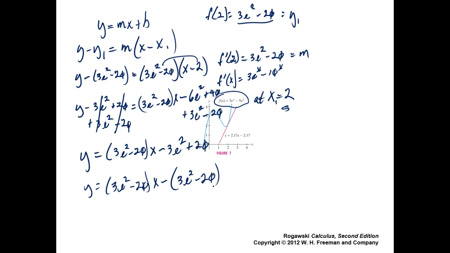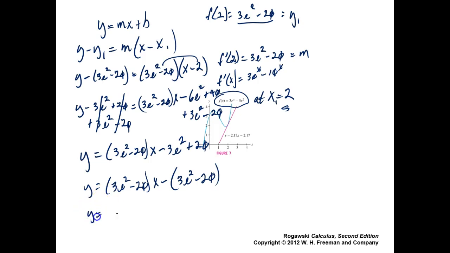Someone with a calculator, figure out what this is. I'll give you a guess. E being a little bit less than 3, e squared is going to be a little bit less than 9. So let's just call it 8 for now. 3 times 8 is 24 minus 20. It's going to be close to 4. Not exact, but fairly close. What do you get? You got the calculator? Okay, that's what they got too. I said fairly close. It doesn't have to be real close, okay? So 2.17 actually is what they use in the book.